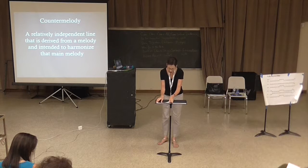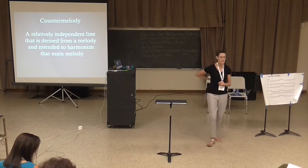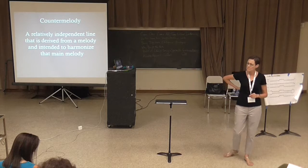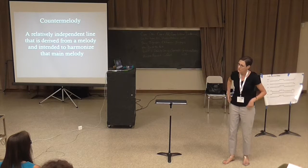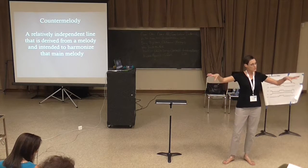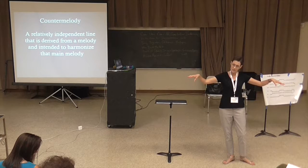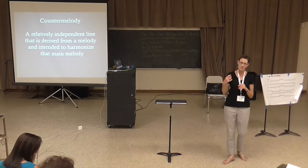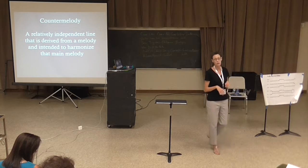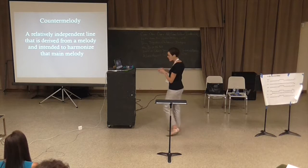All right. How is a counter melody different from a partner song? Can you articulate that difference? Yeah, exactly. That's exactly right. Remember that the independent cohesive nature of the partner song was important in that definition. And for a counter melody, it generally does not stand alone. It generally is very much tied in to that main melody. Okay.